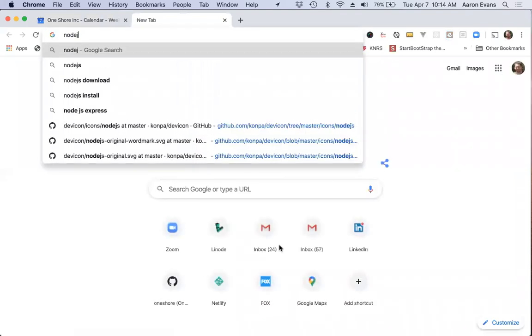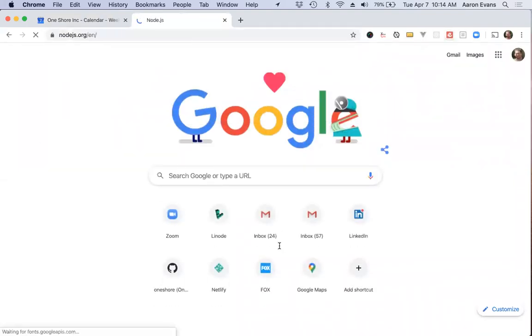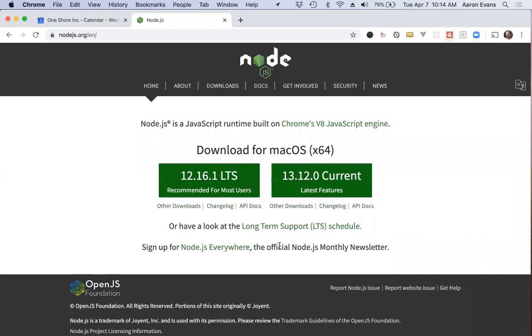So first thing I want to do, can you see my browser? I'm going to go to nodejs.org. And you can download Node.js directly for your operating system. The latest version, 12.16 or 13.12 for the latest version versus the stable version. Now you can download this and install this for Windows or Mac, or compile it yourself for Linux, or use your Ubuntu or Red Hat or Debian binaries.